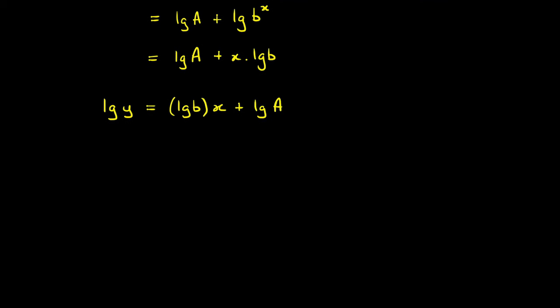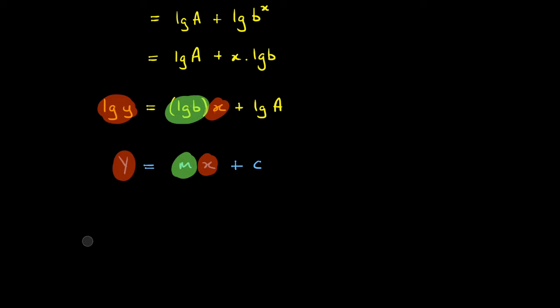And the reason I've done that is because this graph, I hope you can see, is actually a y equals mx plus c graph. Okay, now why is that? Well, what we've got here is our variables x and y. So our variable x there is unchanged, and log y is like our new big Y right there. So if I was to plot x against log y, I'm going to get a straight line graph. And our log b there is a constant, so that's like our gradient m. And our log a is also a constant, and that's our y-intercept c.